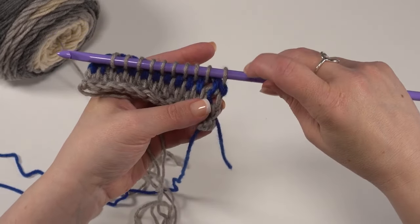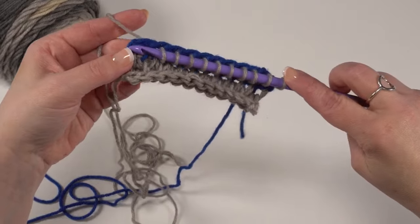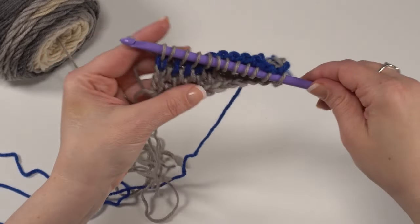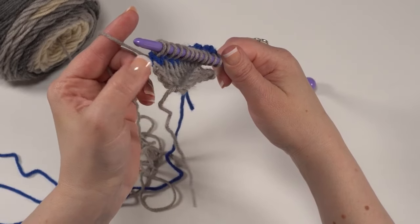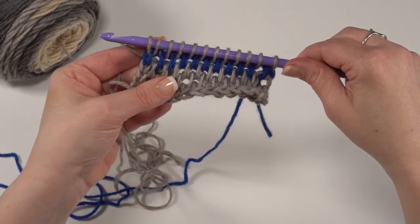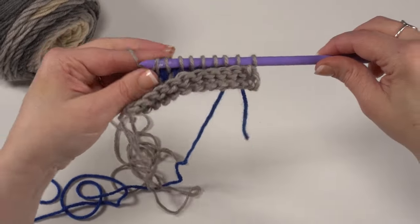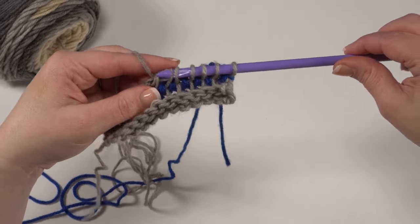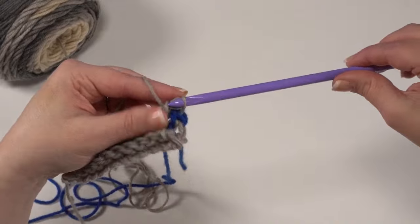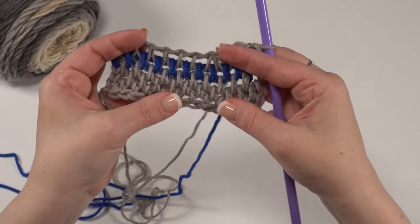If I've gotten distracted from chatting, I can go back and look — I see I went in between the second and third stitch, so that means I'm going to go between those last two stitches and pull up a loop, and then that very end stitch right there just as before. You can see now that we've been doing a few rows just how nice it makes that side of our stitches look when we go under those two side loops like that. And now we just work it off the same way — yarn over and pull through that first loop, yarn over and pull through two, all the way across.